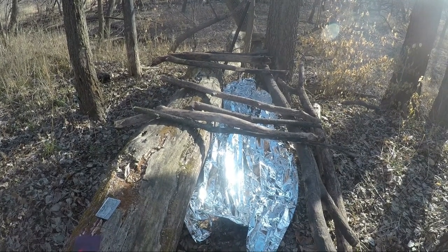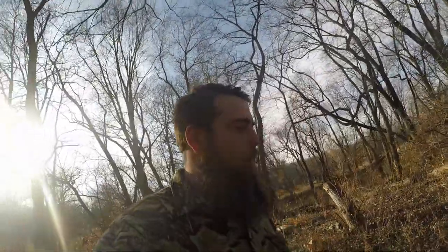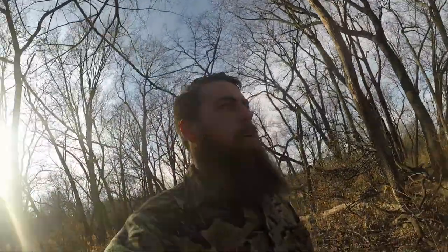So, yeah, let's go get some more wood. That's the reality when you're out here: you might have a game plan, but then something can happen and it all changes. So I'm not very mad about the fact that the blanket had ripped, and I plan on doing like a mini tent with it.